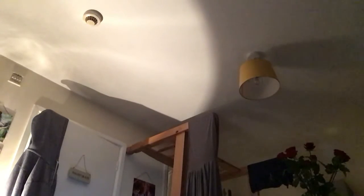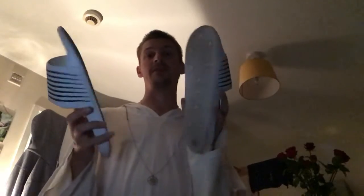Also, I have some sandals that are pure white, and I got these not in Glastonbury, but in Primark in the Bristol City Centre. They're mostly white and the right size for my feet, so that was really handy. Unfortunately, because they were brand new, they did rub a bit, and I did have some blisters on my feet, so that's sad. But I might wear them sometimes as slippers.